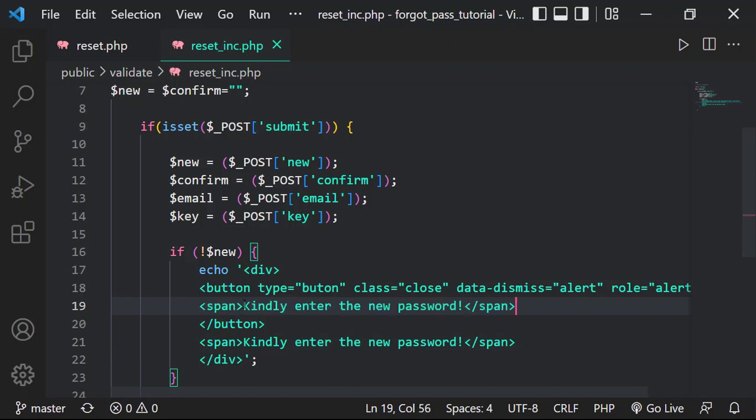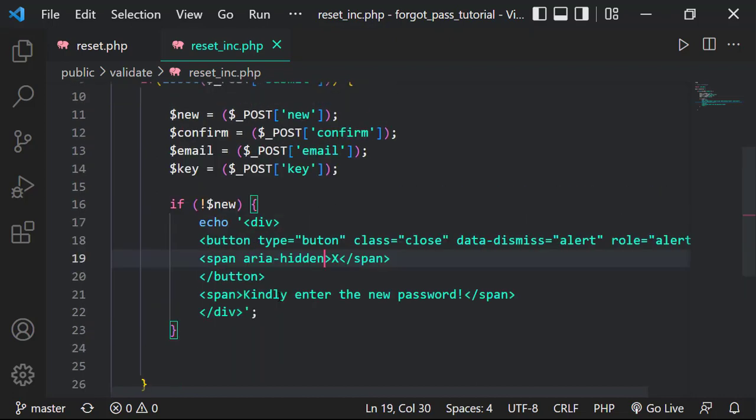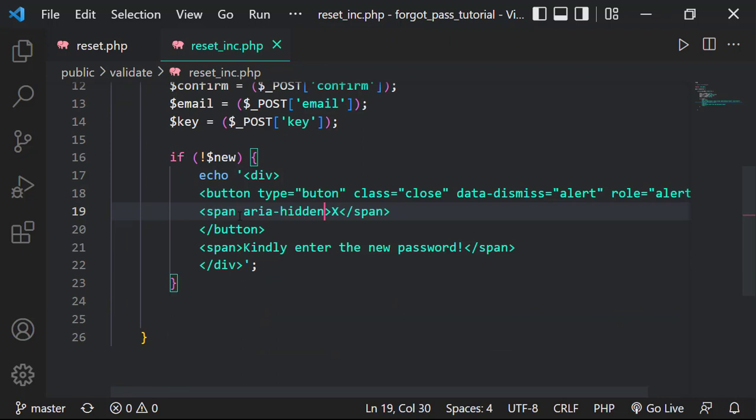Here what we're just going to have is the crossing symbol, that is the X, and we're just going to have it with aria-hidden. So this will happen if the user tries to reset the password and they have not provided the new password.